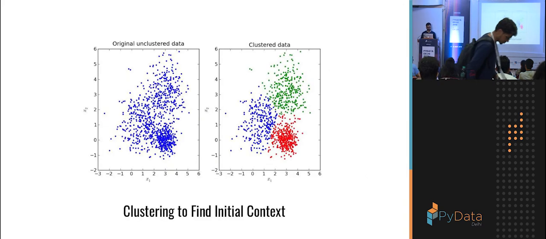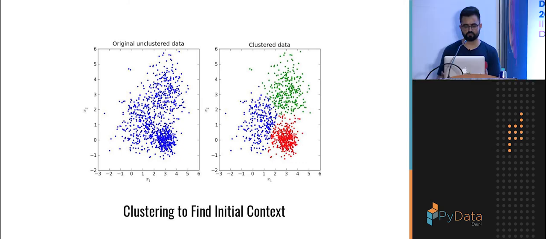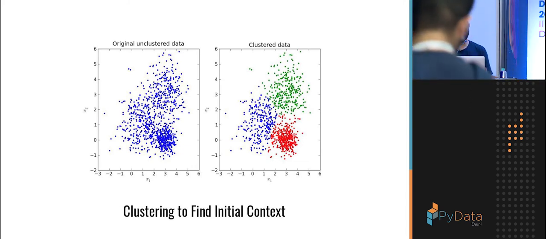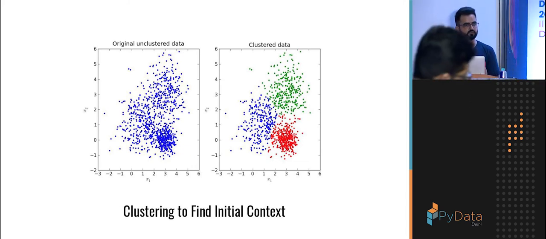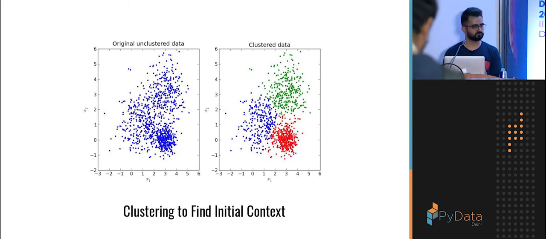One warning this won't work when you have too many values because when you start plotting them there is a chance that you might find a whole cluster of outliers. So there are better outlier removal techniques. But if you have a smaller dataset I find this technique really helpful. Because here it was a very highly imbalanced dataset and I wanted to find the red dots more. Apart from that, there are no rules. So one of the rules I like to make for myself is I sometimes cluster the dataset to find initial context. Let's say you have a dataset consisting of cars. You want to cluster the similar cars together. You don't want to say this is a good car because of its mileage and it turns out it was a Ferrari.